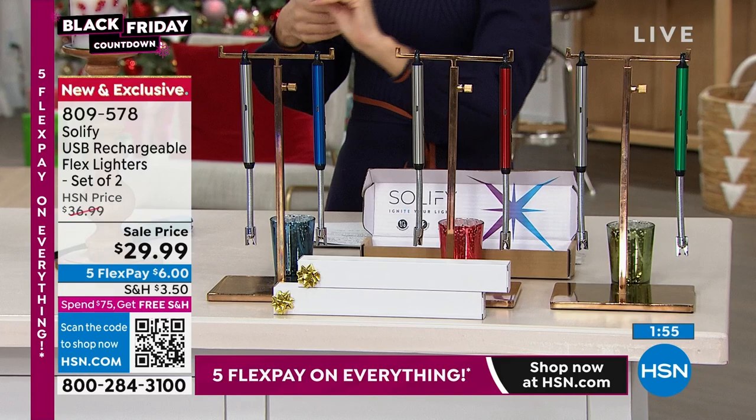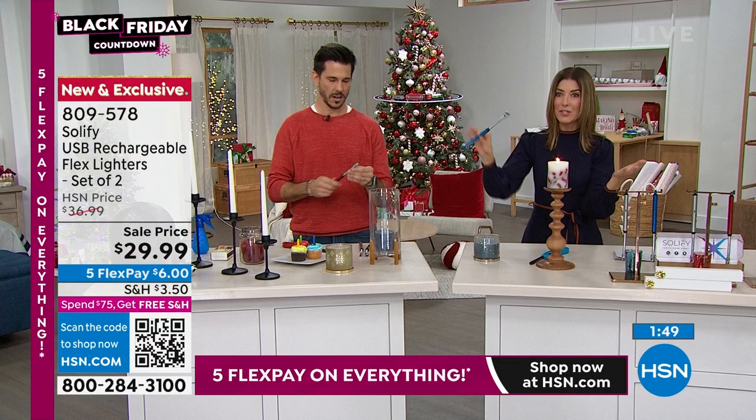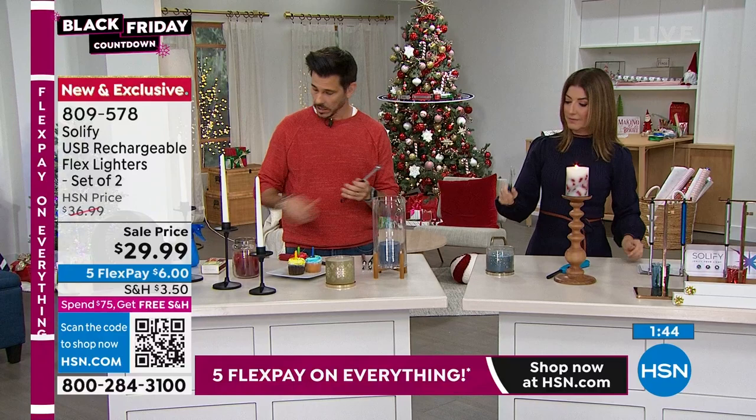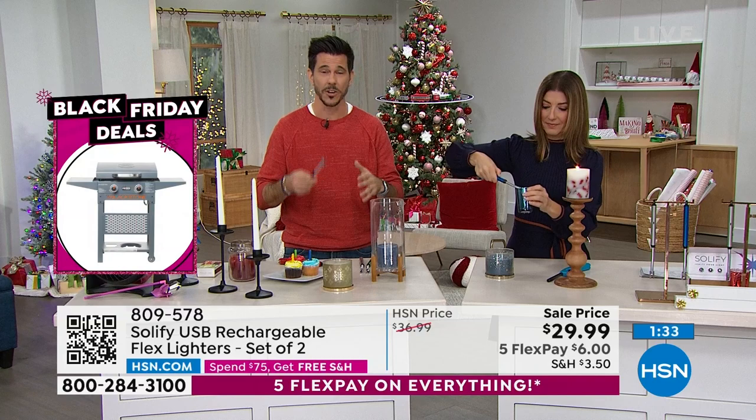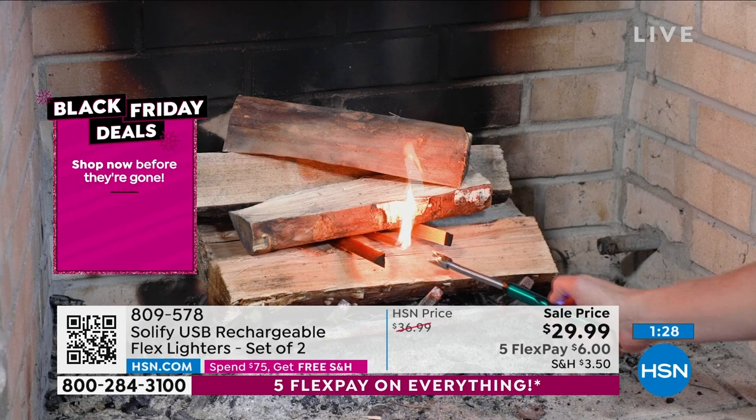What can you give someone for $15 that every household needs? Keep in mind: anything you can use a regular lighter for, you can use this for as well — indoors and outdoors. If you've got that guy doing the grilling or barbecue, it works for that. If you're a candle lover, you can light all your candles all day long. It's strong enough to light a fireplace, a Duraflame, your pilot light, tiki torch, or sternos for banquets.